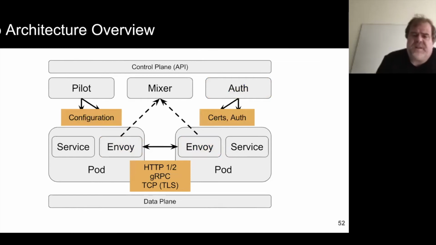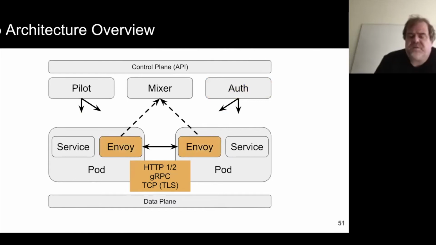And Envoy is talking to Mixer to make decisions. So let's say you've got a rule that says this service can only make so many calls per second. Mixer can tell Envoy, well, how many times has that service made that call in the last second? So Envoy can make a decision if you're still in compliance or not. It's also where all the telemetry comes out and gets sent through.